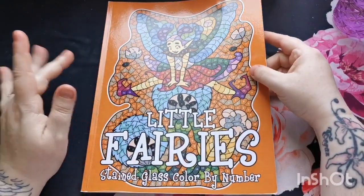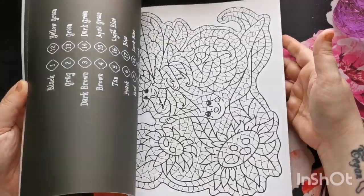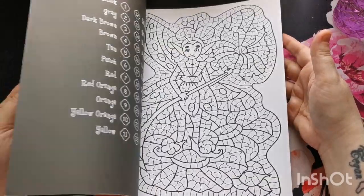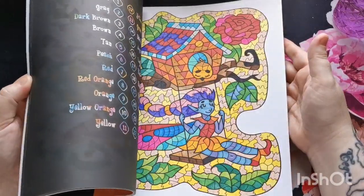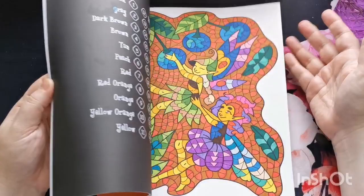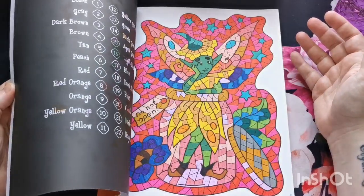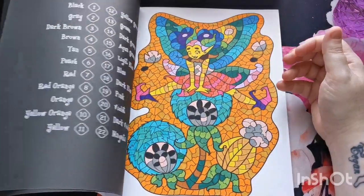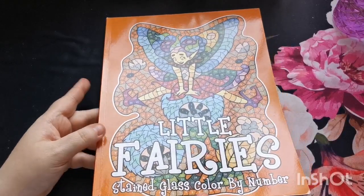Then I have Stained Glass Colour by Number Little Fairies. Again, really lovely book. I think I need to keep this one out. I'd quite like to work in this one. I've got quite a few done in here. It's really nice to look back and see that, you know, your books are being used and enjoyed. It makes me really happy to see all these completed pages. You can tell then that I'm enjoying the books and really appreciating them. So that is Little Fairies Stained Glass Colour by Number.